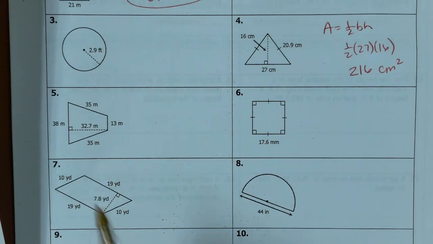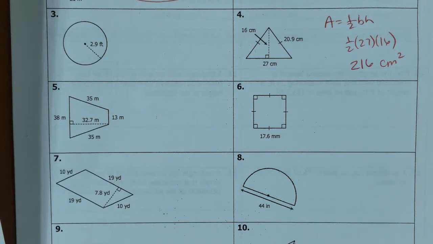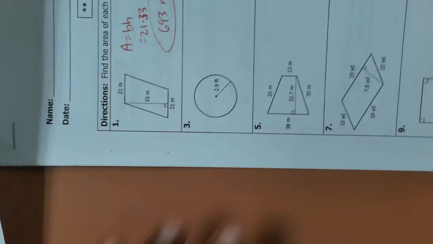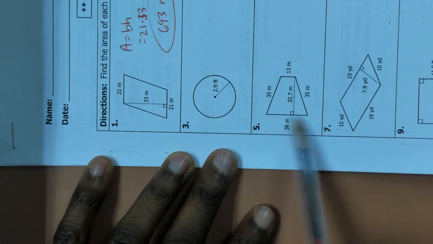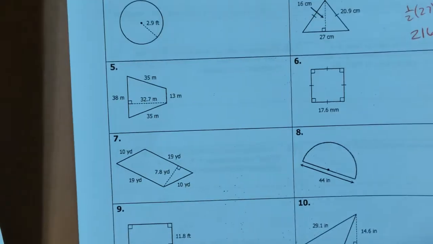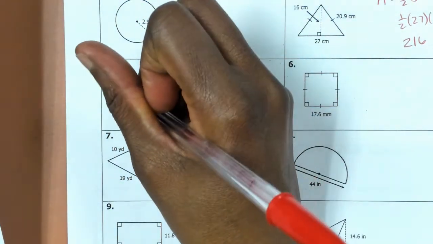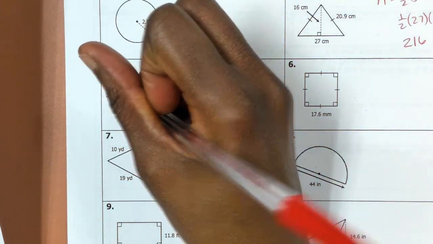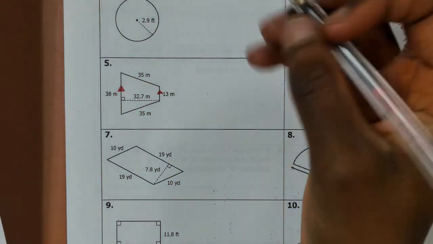Okay, for 5, a lot of people may look at this and think, okay, I have no idea what kind of figure this is. But you may have to just turn some things and see if you can recognize. So if you turn it, now it looks like a trapezoid. And again, we did this in Unit 8, where we looked at the different types of four-sided figures. The trapezoid has the parallel sides, so that's what makes it a trapezoid, one set of parallel sides. And these lines are parallel, you can tell. They're running the same direction, they're both vertical.